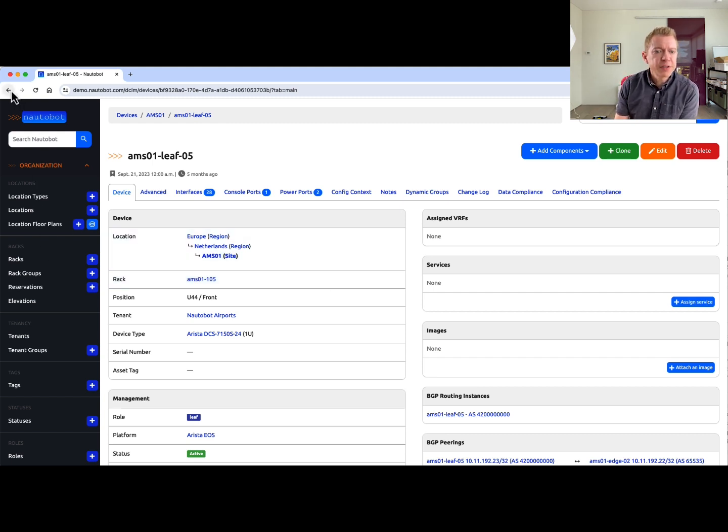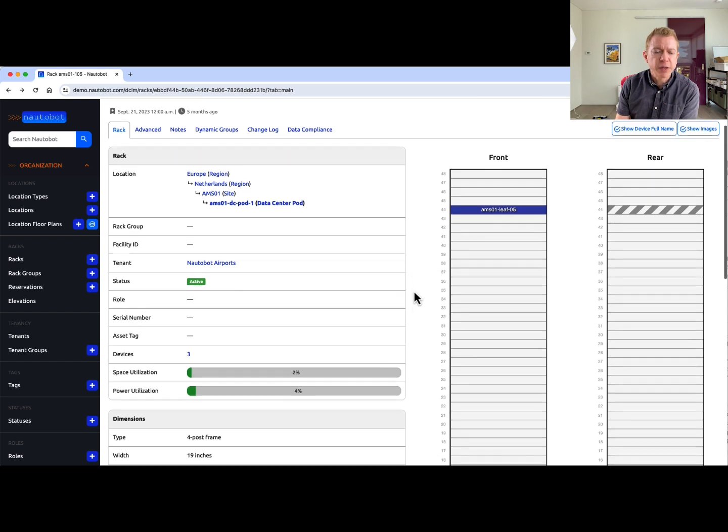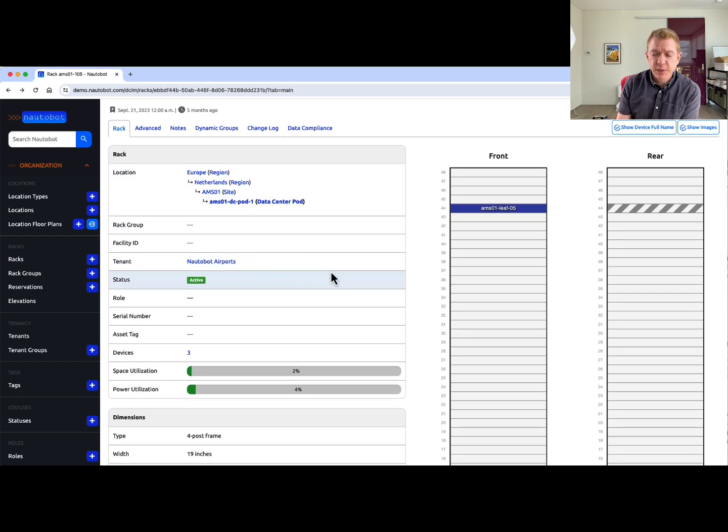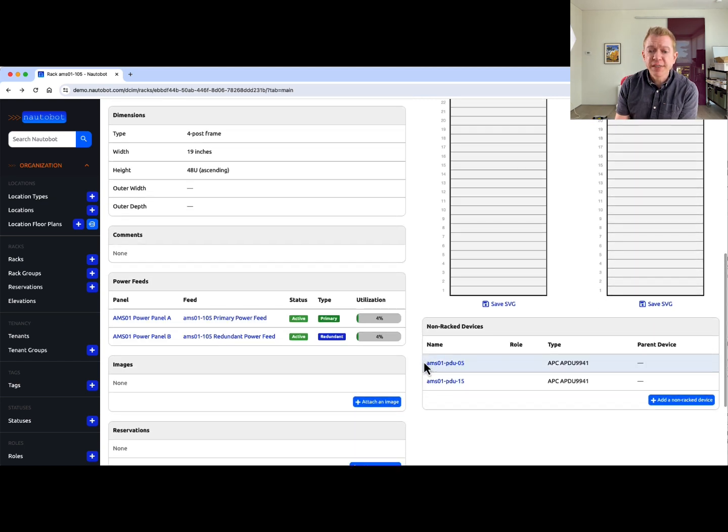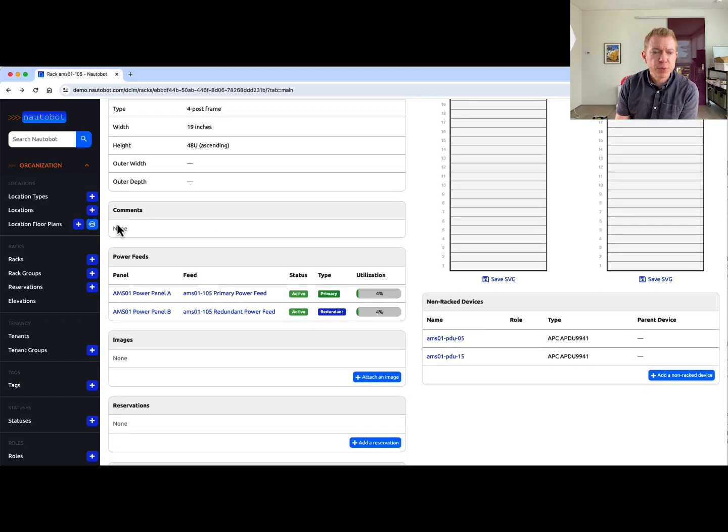So while we were there, let's just click back and take a look at that rack in detail as well. We're able to see the specifics about it, how it's utilized. So we can get some reporting on this. This is really great as you start to summarize this data and look at it for the site, for example, like, hey, how are we doing overall in this site for space and power? Being able to compare what we're expecting to consume versus maybe what we actually are based on our reports that we might get from our data center provider. But all the details about the rack, as you can see here, are able to be modeled, including our power, the way we're feeding power in, and our PDUs.